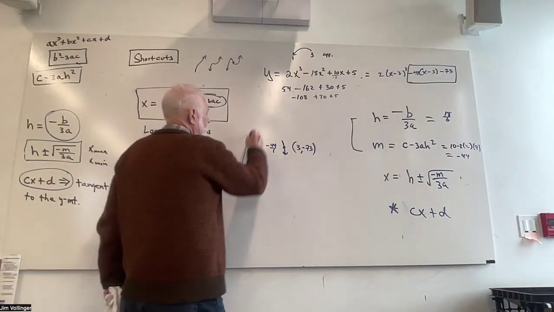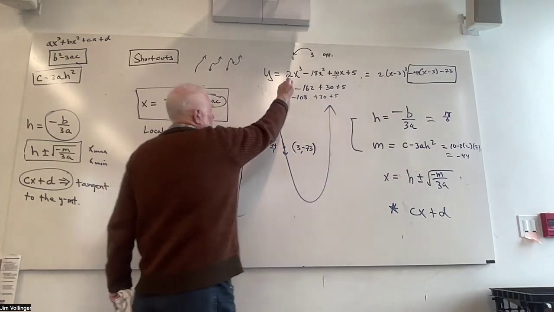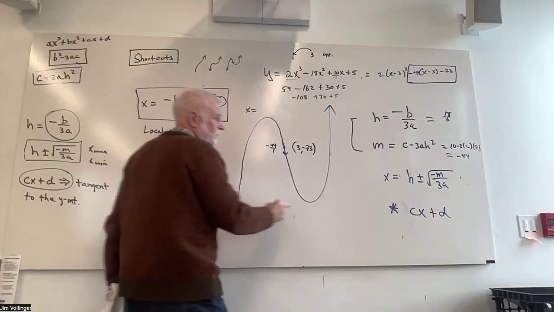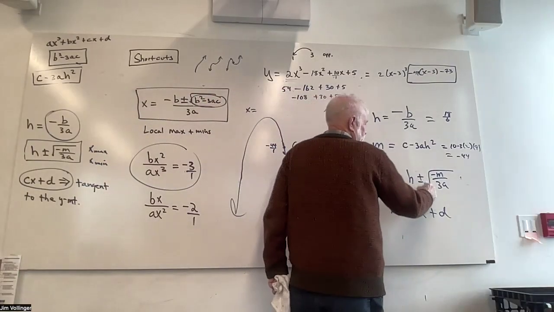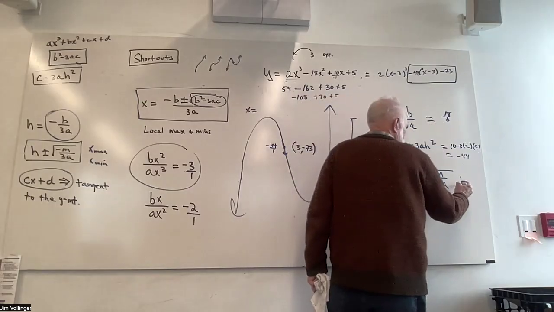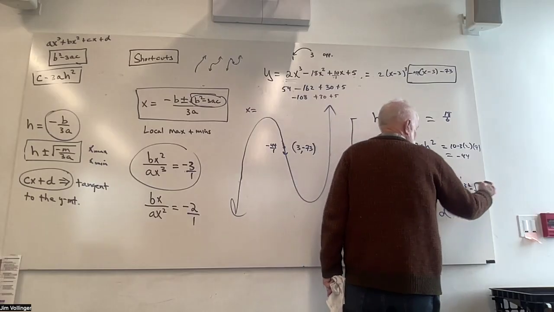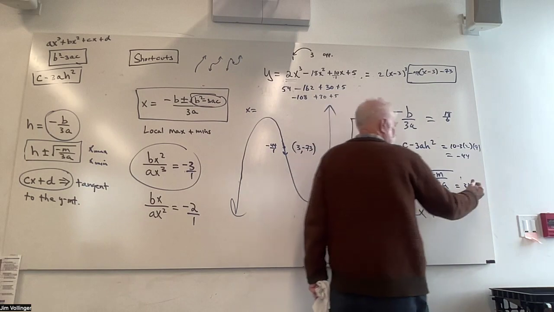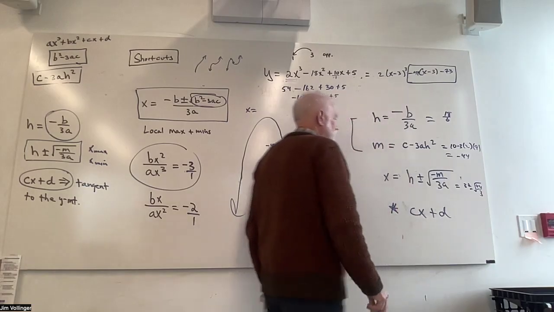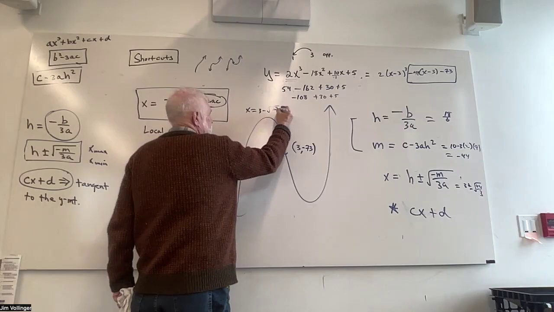But I now know that I have local maxes and mins because of the end behavior, right? End behavior, the graph. And so that x value comes from h plus or minus the square root of minus m over 3a. H is 3. That's the point of inflection, the x value of the point of inflection. We already found the rate of change is minus 44, so I'm going to do the opposite. Positive 44 over 3 times 1 is 3. So this is 3 minus the square root of 22/3.